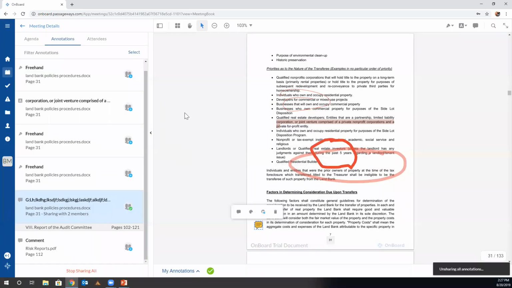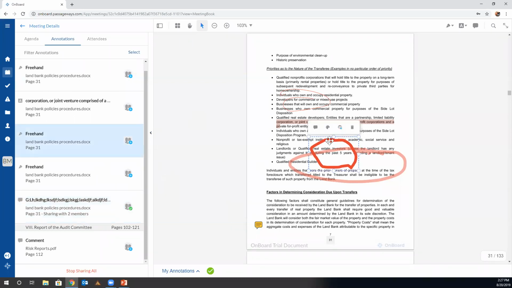So again, that's part of the collaboration package. It's part of the enterprise package to be able to share that note. But it's separate from our core annotation functionality. Anybody has the ability to take private notes, private annotations within OnBoard. Every OnBoard user has that capability, and those annotations are saved for themselves within the board book indefinitely.